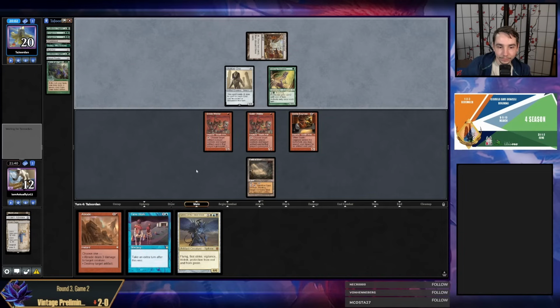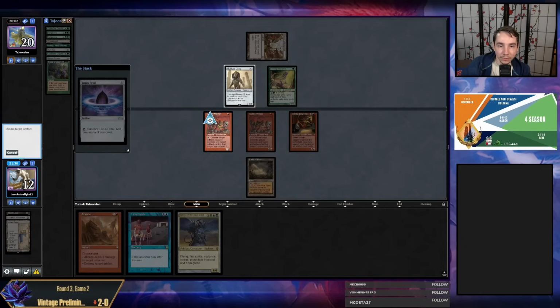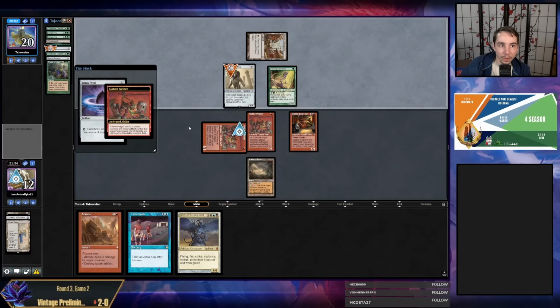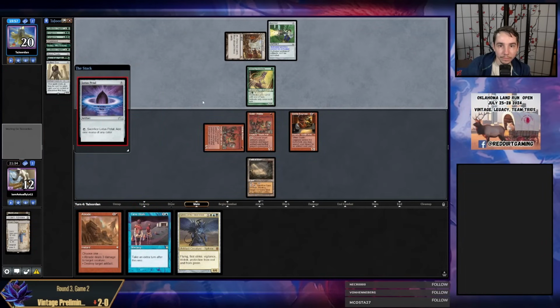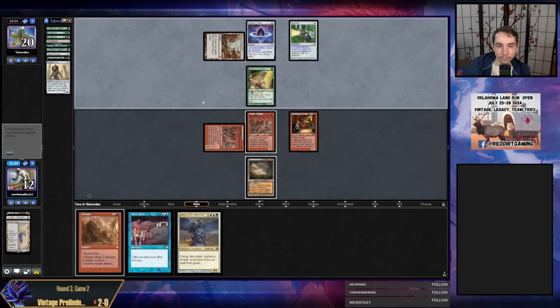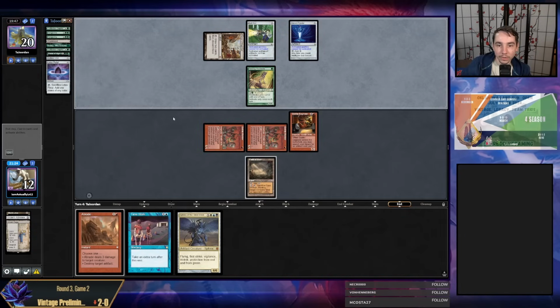Drawing Sphinx here is just so silly. All right, with this Lotus Petal on the stack, I'm going to weld the hollow one into a Null Rod so that they can't cast a spell with this Lotus Petal. All right, did I just stop Vengevines? That's really big. All right, I'm going to weld this petal into a powder. And then at some point I can consider getting rid of this Null Rod if I need to.